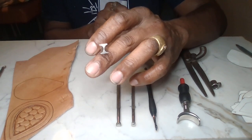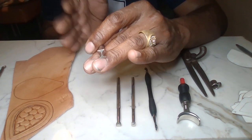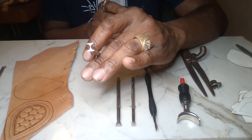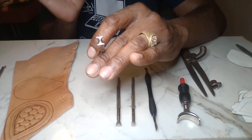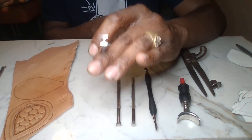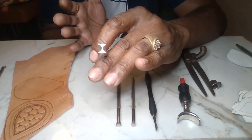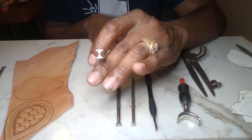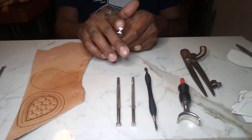If you just want to play around with some stuff, buy your tools at that play-around price at Black Friday. It's every year. Now, you can buy them anytime you want to, but I think I paid, well, this was a long time ago, they had marked them down from $7.99 to $2.99. Some of them were even $1.99. I just looked at it and thought, I'm just going to take a chance on it. You never can have too many tools. My dad used to tell me that all the time. I don't even care if you got two of them. You never can have too many tools if this is the business you're going to work in. But this is the one that I am excited about showing you how to use.